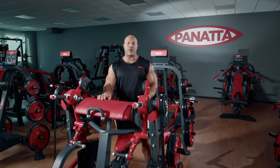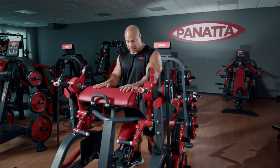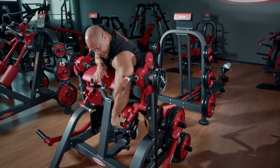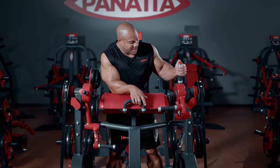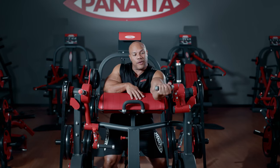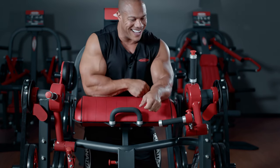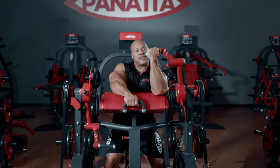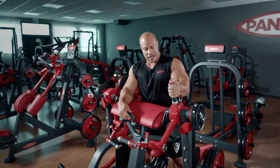This is the Panada Three Angle Bicep Machine, and I'm going to show you something I've never shown anyone before — this machine alone is going to get your biceps an incredible pump. We have this cam right here where the handle is, and it can be raised using this button. This pad allows me to curl right here sitting comfortably, but coming closer I can actually get more of a concentration curl without having to twist my body, holding on to this pad. You could use the other arm at the same time if you wanted.